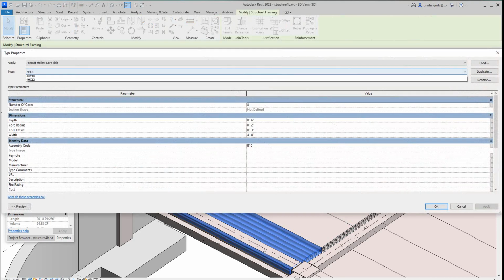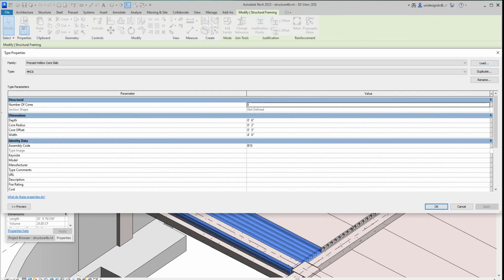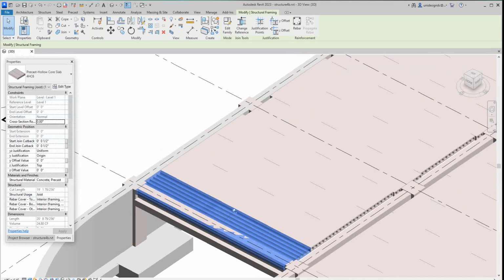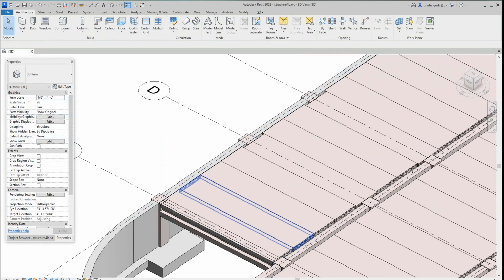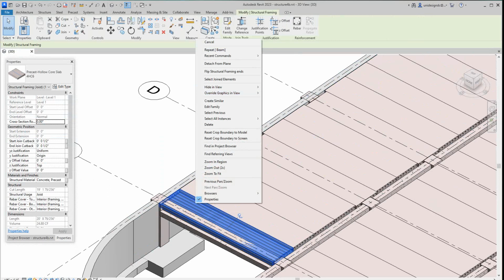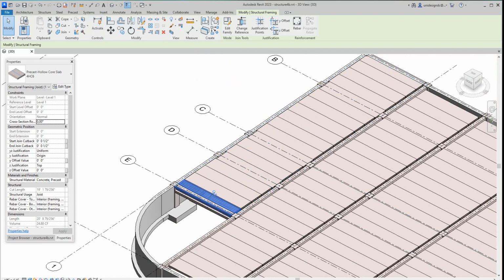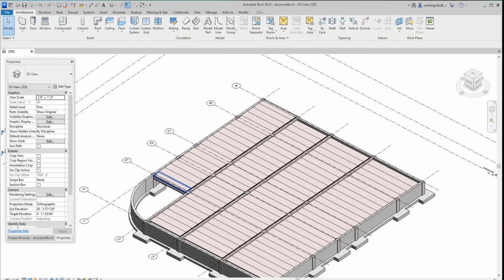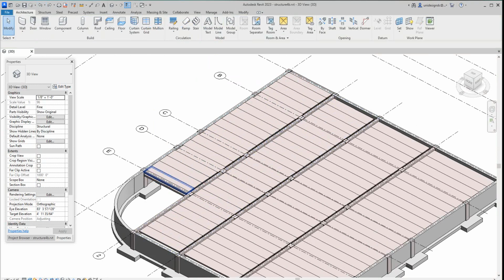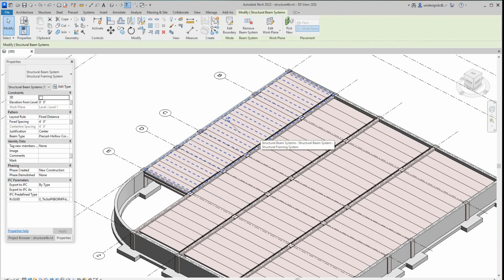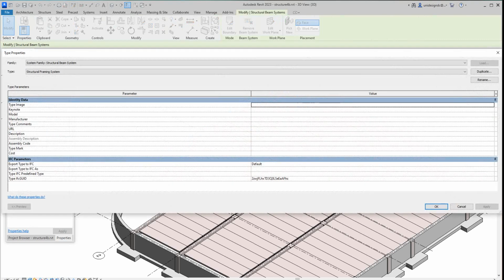So what I want to do is get, we have it in there already. Okay, so we want to get the 8 inch here. So I'm going to see if I can do this. I wonder if I have to unpin these. So I'm going to select all these. Let's try that. Let's just see if I can take this set here. I'm going to edit this type here.